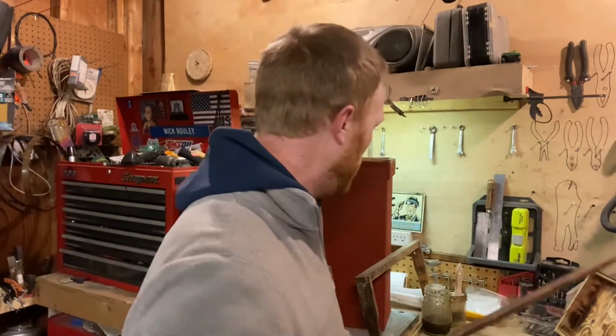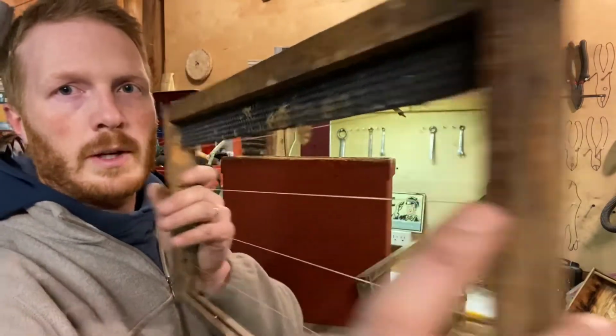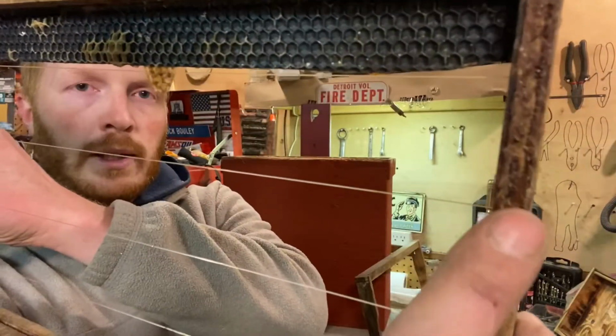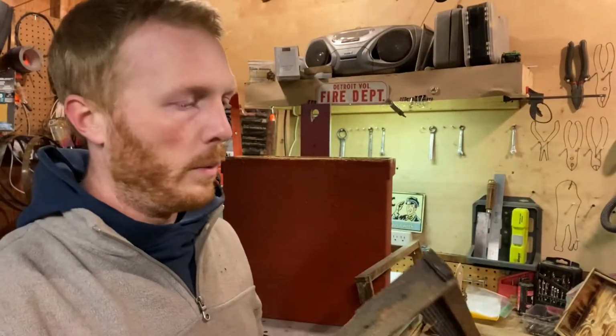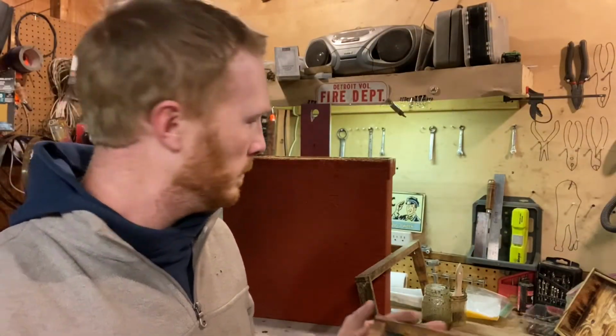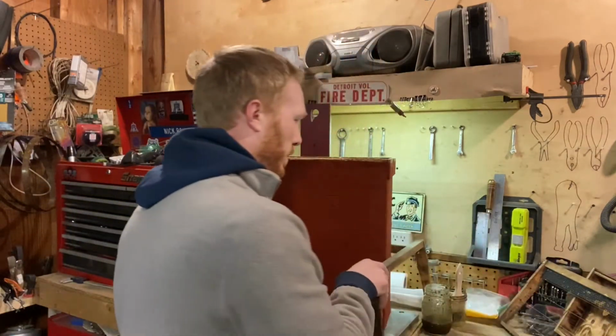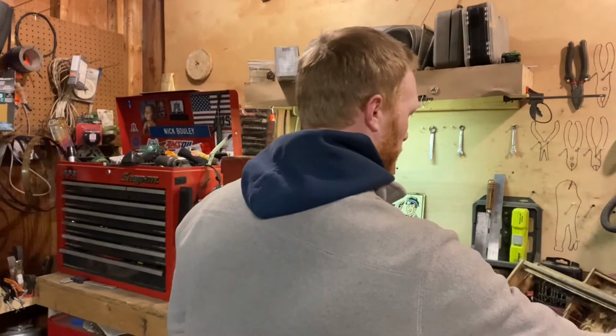So yeah, this is what I mean. Oh, and on this frame here, you can kind of see the propolis buildup right there. I haven't cleaned that off, and I probably won't. It's not that bad. I'm not any bee expert, so don't take my words to heart. It's just my own experience. Everybody else has a different experience with beekeeping.